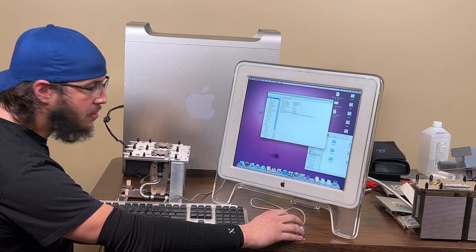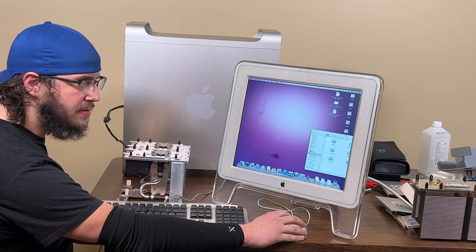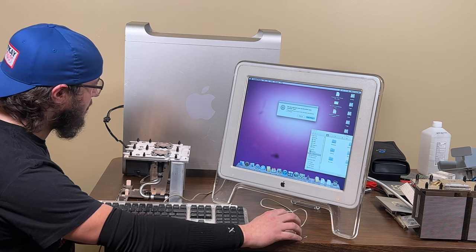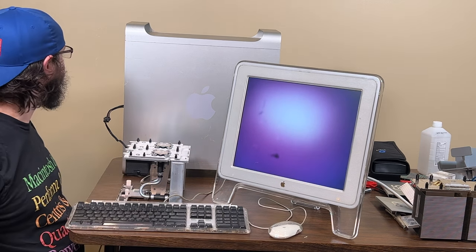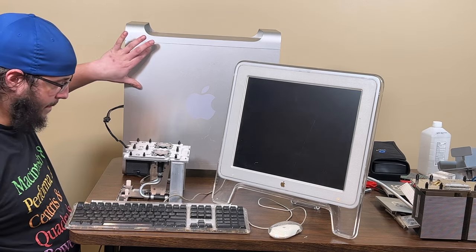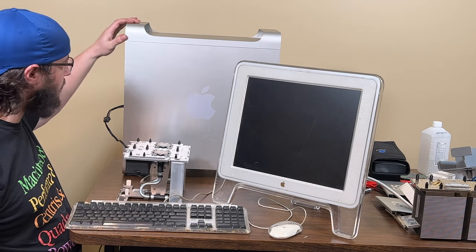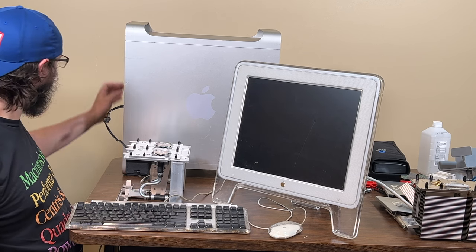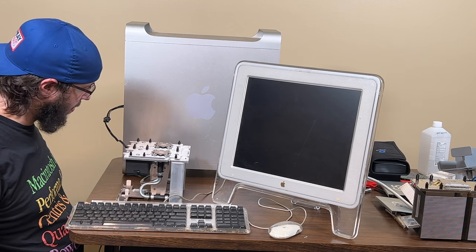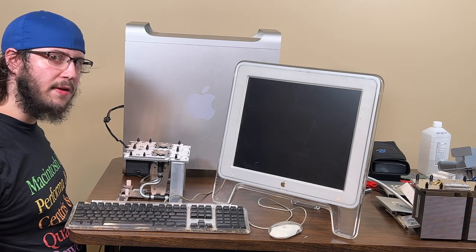Houston, we have a problem. Sometimes you just have to restart it again and it fixes it. Let's shut it down. So CPU 0 is in the top. That's the CPU you need to make sure it boots, as far as I know. So the other one might be dead. That would be highly inconvenient.